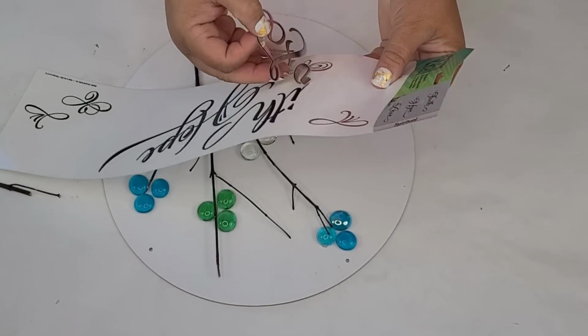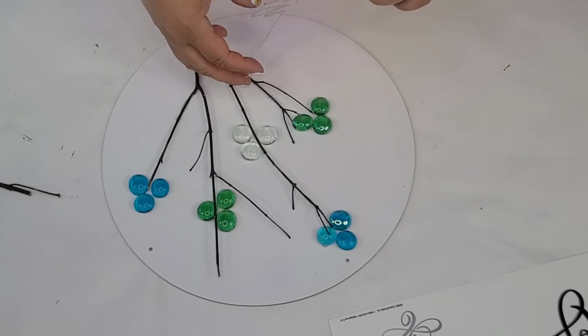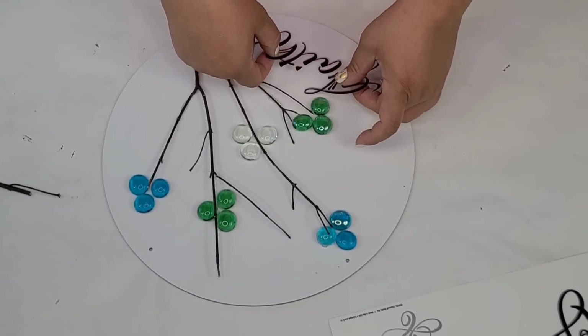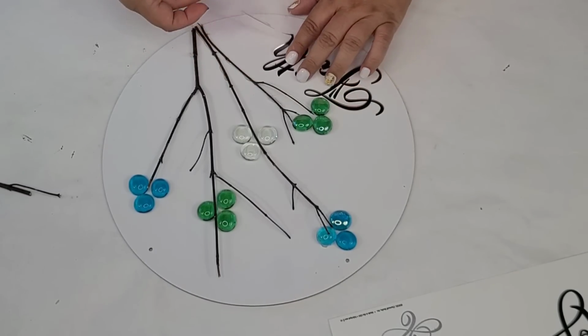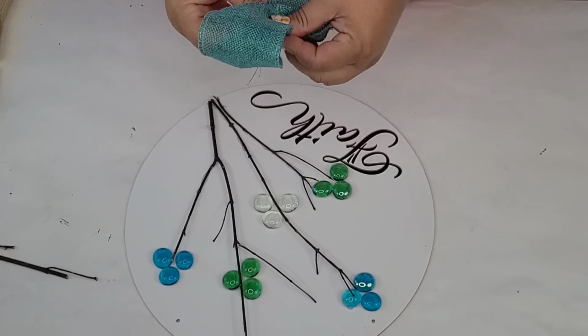I'm going to use this leftover decal. I'm going to use the part that says Faith. This is from Dollar Tree, and I'm just going to place it towards the bottom of the wood round. I felt like it needed a little something, and what better than to have the word Faith on it. So I'm just going to place it right on there. No extra glue, no top coat needed, because this is going to be used indoors.